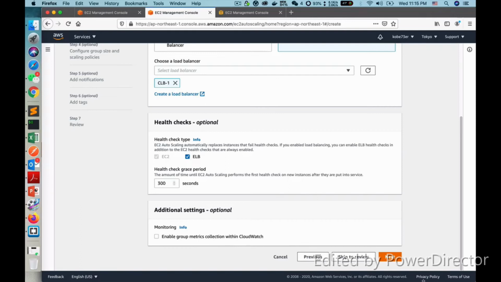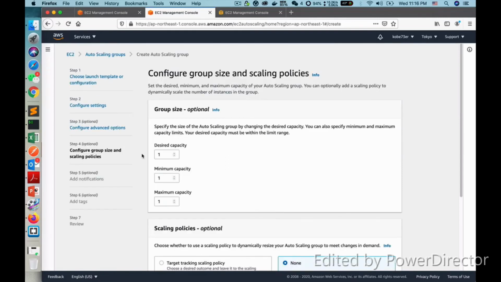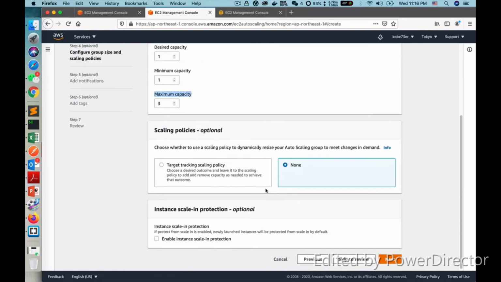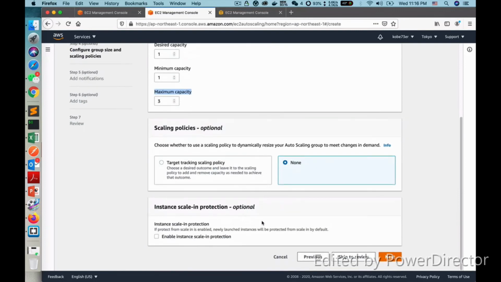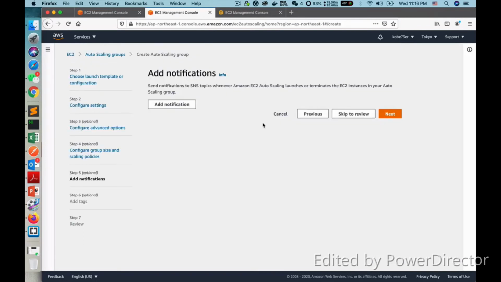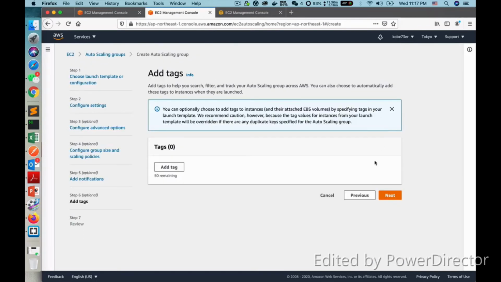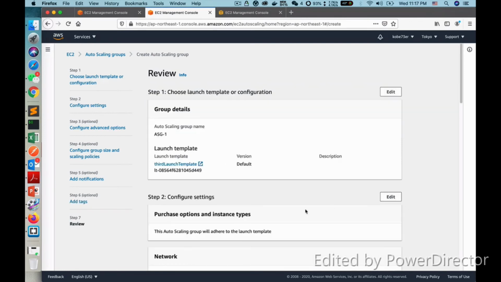Okay, so let's check this ELB, and this will let ELB do the health check for us. Okay, so click next. Okay, for the desired capacity, let's say it will be 1, and the minimum be 1, maximum let's say be 3. Okay, so next I wanna create, click next button. So next, and the tag I will leave. I don't wanna give it any tag, so let's click next button.